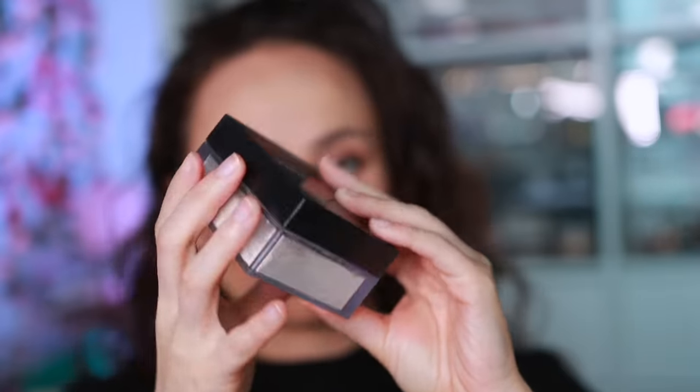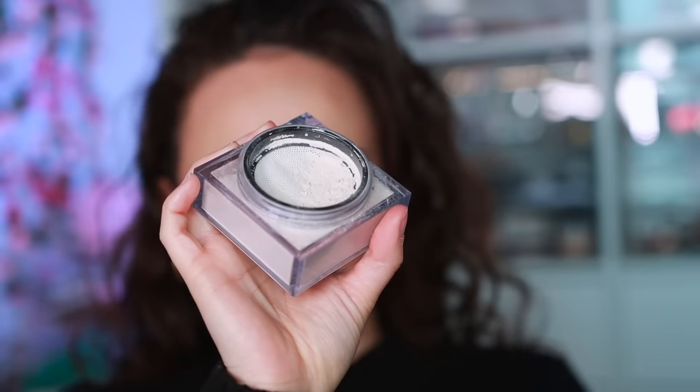For Huda Beauty — they have the best setting powder if you ask me. The Easy Bake Loose Setting Powder: I have mine in three different colors, that's how much I love it. It makes your skin look like perfection — your pores will be gone — and it lasts all night. Great for oily skin. My take: Givenchy and Huda Beauty are on equal playing fields as the best powders — Givenchy for dry skin days, Huda Beauty for oily skin days or evenings when you need heavy-duty oil control.